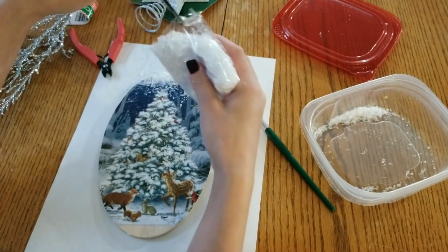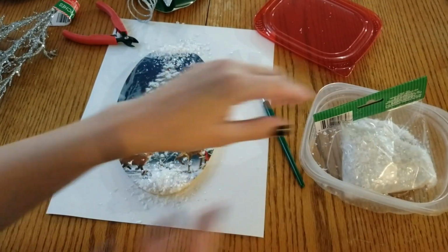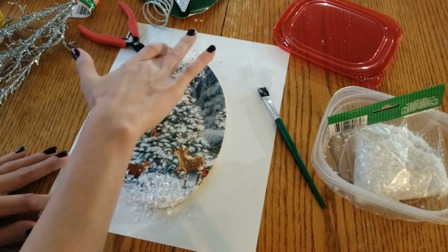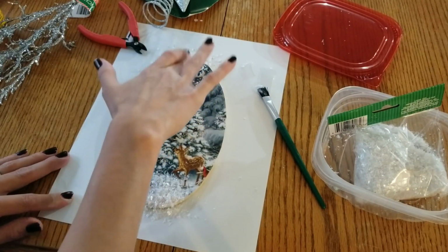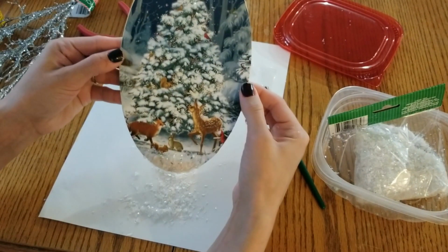I'm kind of addicted to the snow. It's so pretty. I just sprinkled it on and then I'm going to pat it down. I think it's already looking so cute.